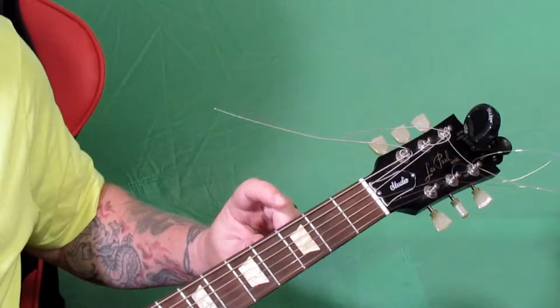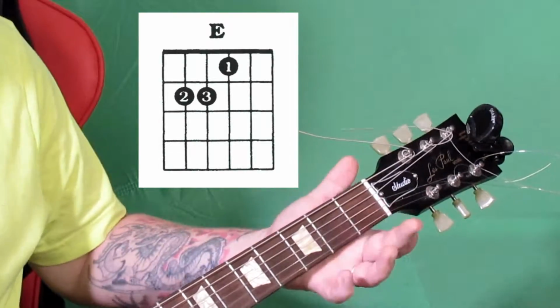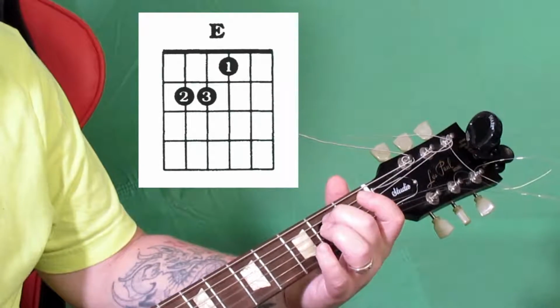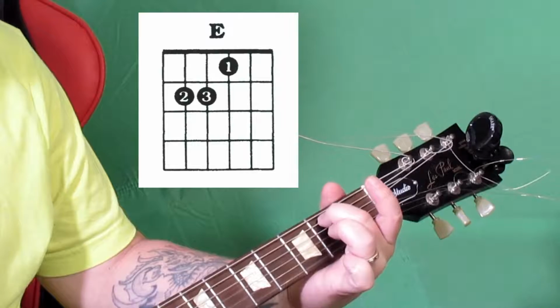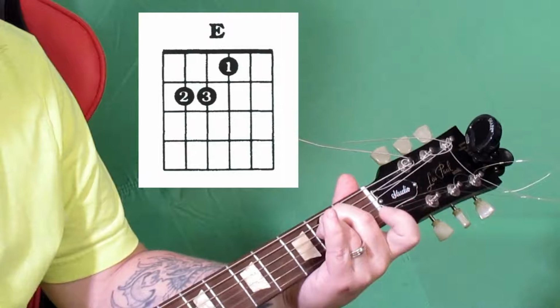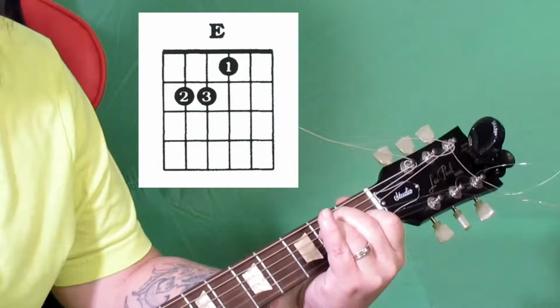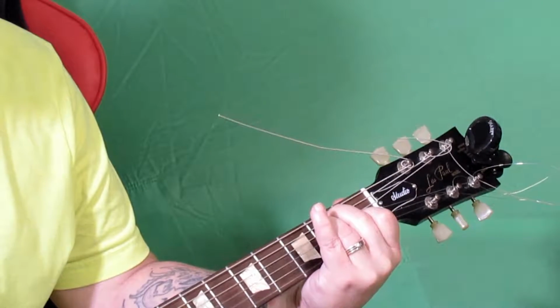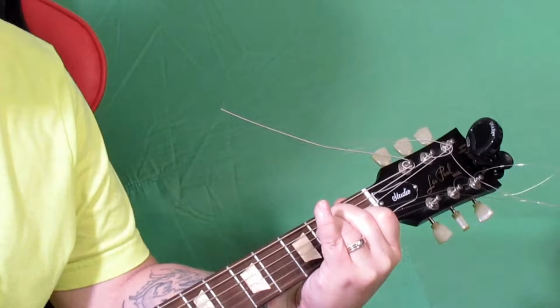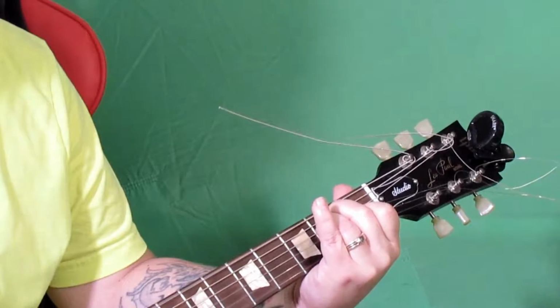What we're going to start with is at the top. The low E is going to stay open. Then we're going to take our middle finger to the 2nd fret on the A string. Then our ring finger on the 2nd fret of the D string. And then finally, we're going to use our pointer finger on the 1st fret on the G string. And that's your E chord. That's got a nice, good ring to it. And you play all the strings.